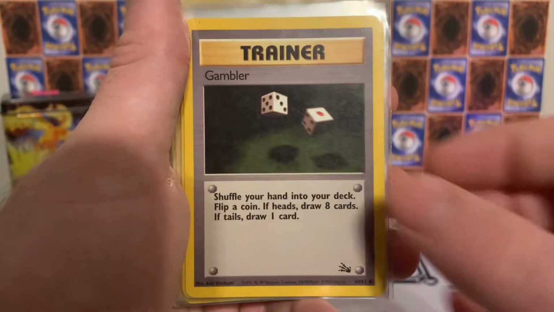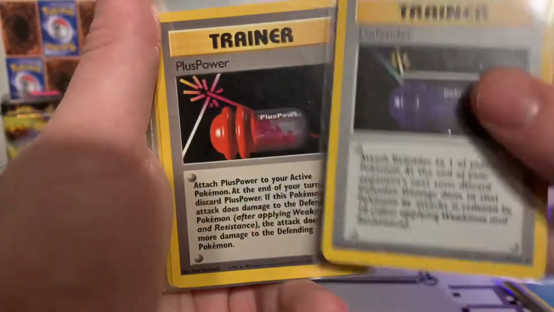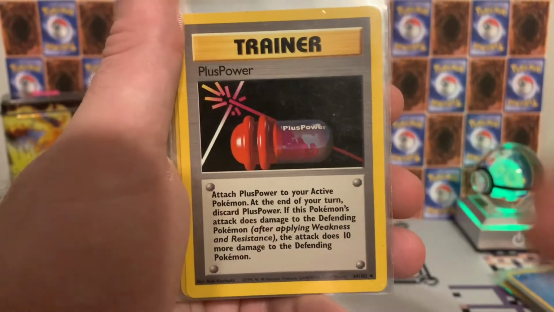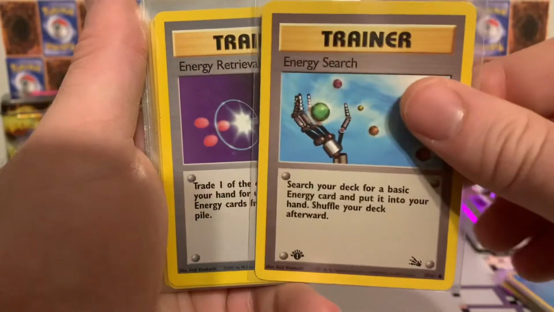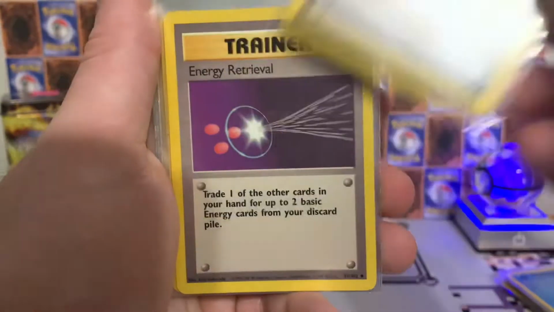So then we have the trainer cards here. Defender and Plus Power, those were really useful for kind of softening the blow from your opponent with Defender, and then also pumping it up with Plus Power. Full Heal was a must. Energy Search was really useful. Obviously, you need energy cards to power up your Pokemon.